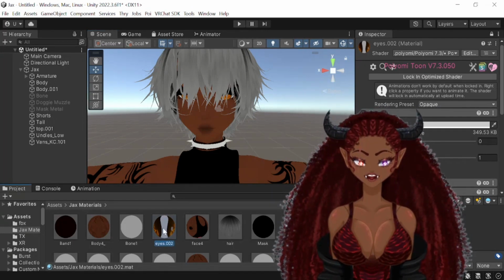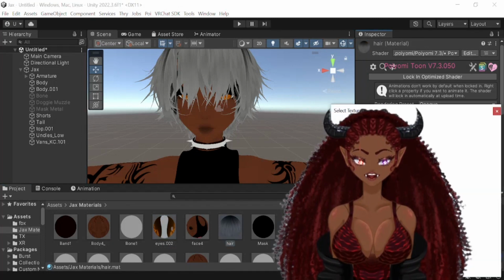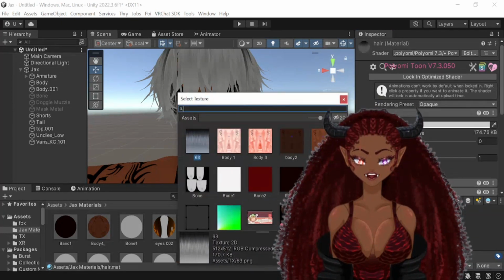But yeah, if you don't want to go through the hassle of all the stuff I just showed you, like I was saying again, you could just click on it, open the main part up and go into main texture, and then it should be whatever the name of the texture is that you have. Just look it up.